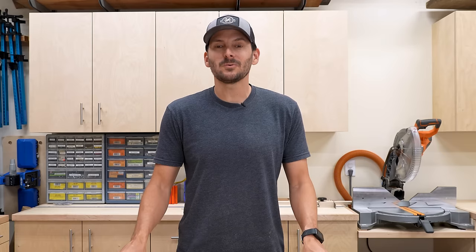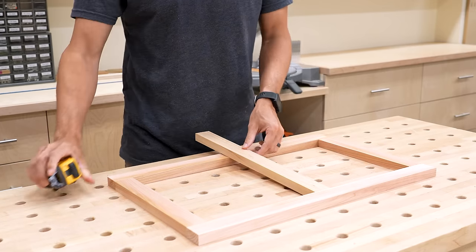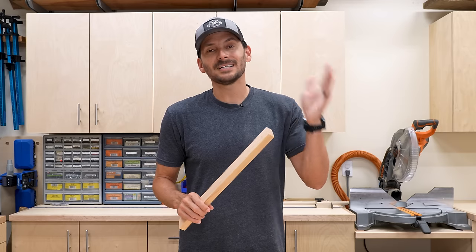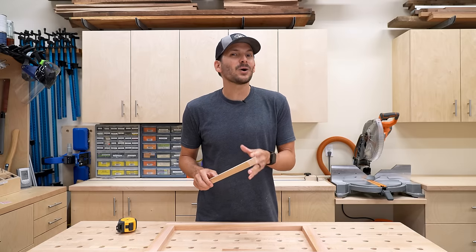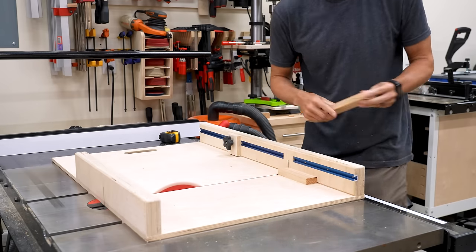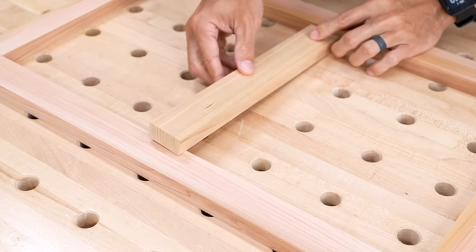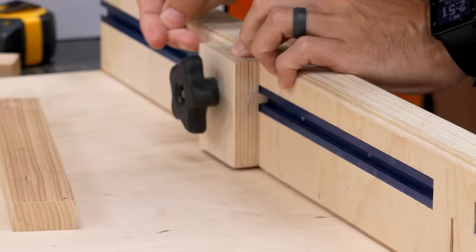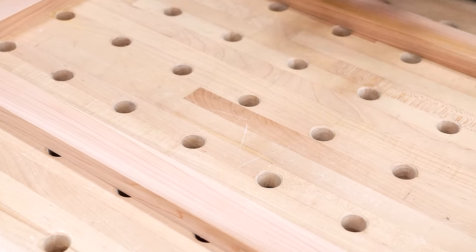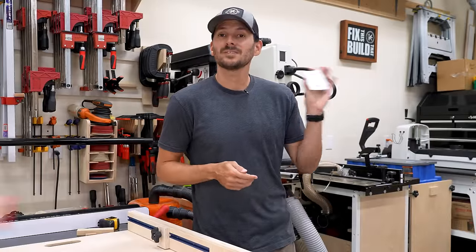This next trick is a sneaky one because it's going to help you sneak up on the perfect cut. A lot of times in woodworking we have an existing opening — maybe a face frame — and we need to fit a piece of wood in between. We take our measurement and we're just over 11 inches. For a cut like this I go to my table saw sled with a stop block, cut it just a hair over to make sure it's not undersized. After that first cut it never seems to fit — it's a little oversized — so I go bump it a little bit, making another cut, tap tap tap tap on the stop block — just Happy Gilmore-ing it the whole way, and then this happens: it's just a touch too short.